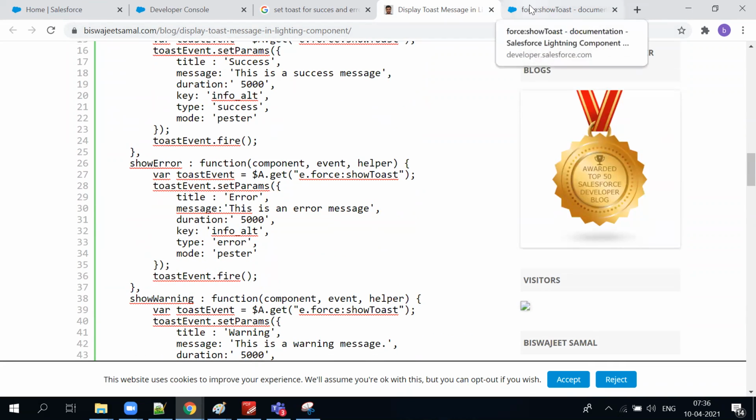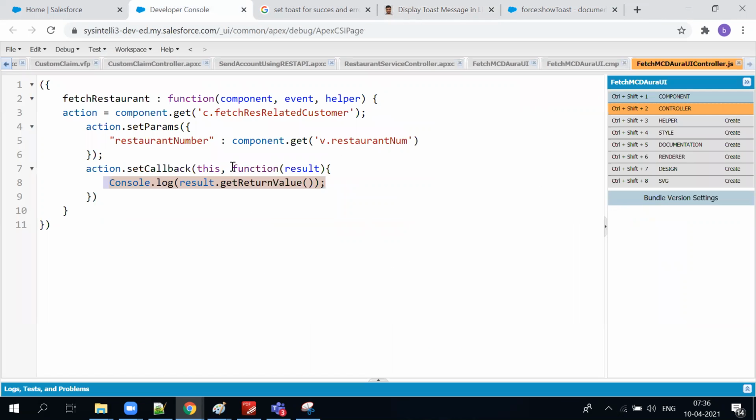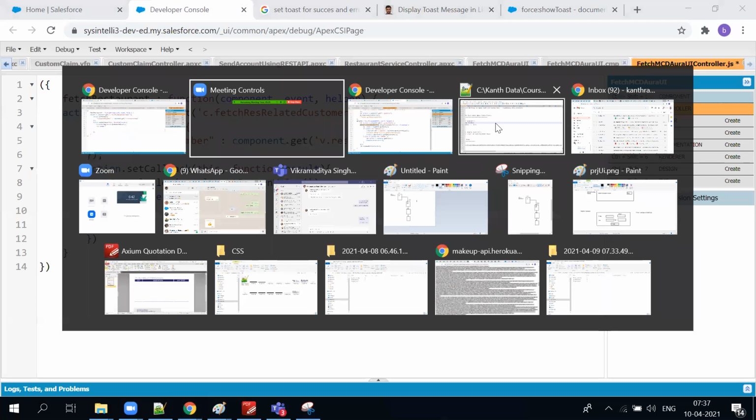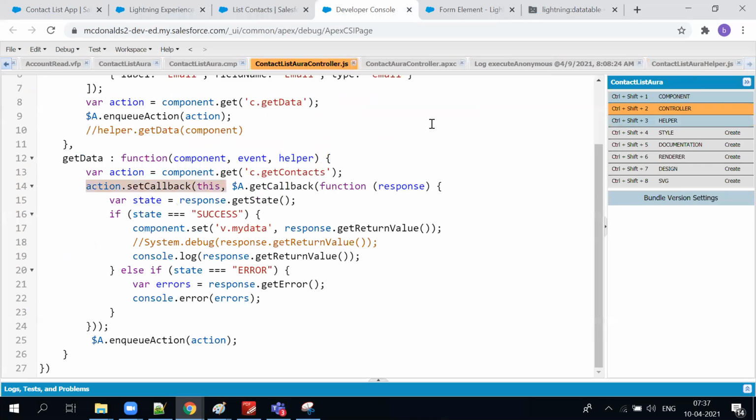So let's come here. When we want to display the toast, we got setCallback. Now the callback should have a return statement as success state. So then I'll display that. So var state is equal to, I think this we already wrote here in our previous examples. So var state, response.success, else if else error. So this we will have to take it now.